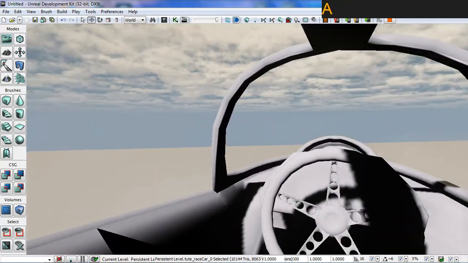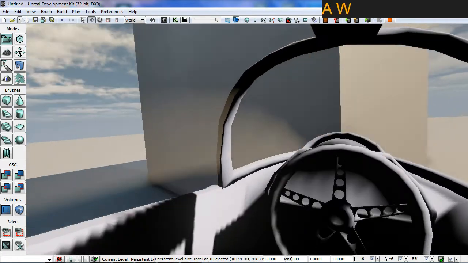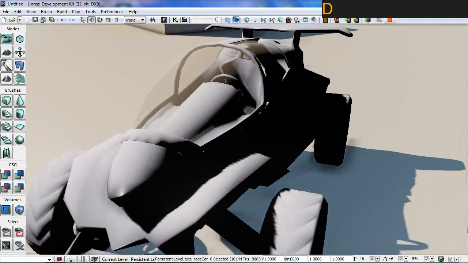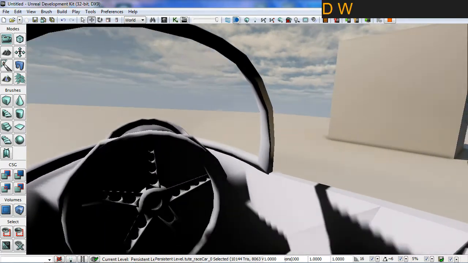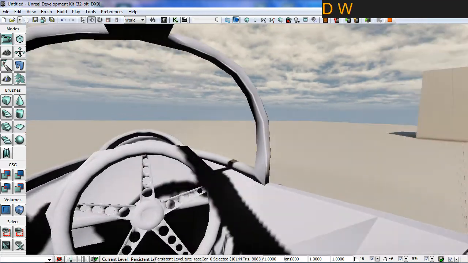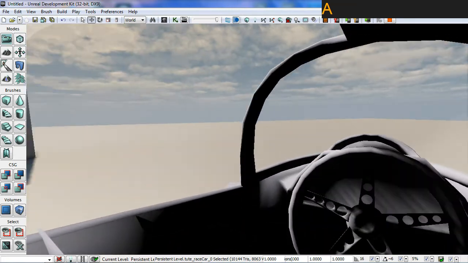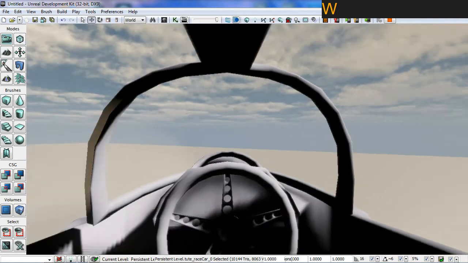In the future, I want to get the steering wheel working. It should be nice, but essentially it's working. Sweet. Nice. So my vehicle has a camera working. Zoom. And yeah, it works beautifully. And that's it. So if you can do that, you're pretty much good to go. Thanks very much. See ya.